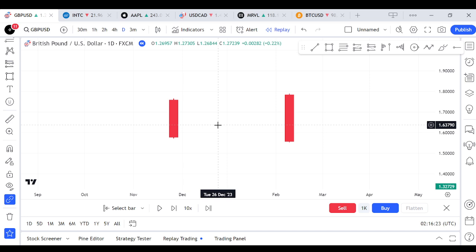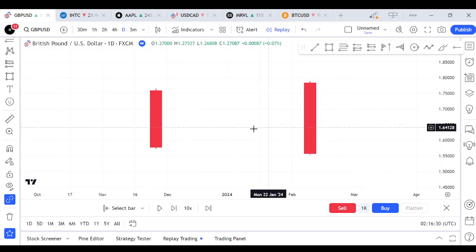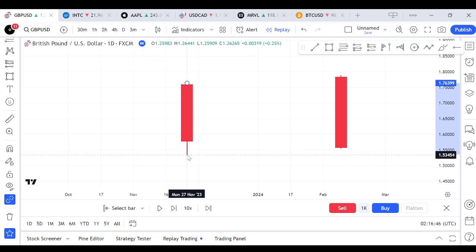While the textbook bearish Marubozu shows no shadows or wicks at all, you may encounter variations with minimal wicks. Let me just zoom into this. These are still valid signals as long as the shadows don't exceed 5% of the total candle length. The key is to focus on the dominant bearish body, which tells the story of overwhelming selling pressure.